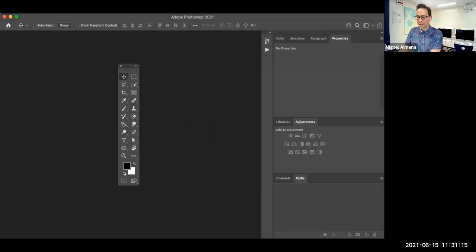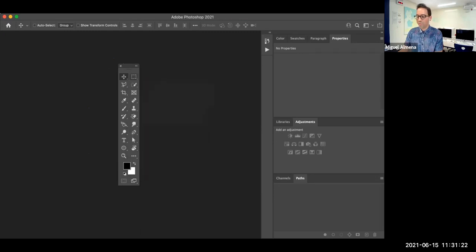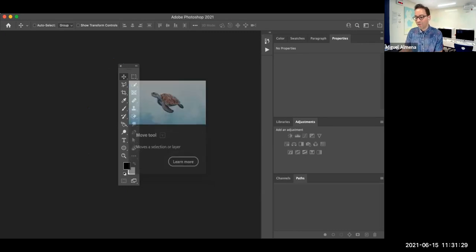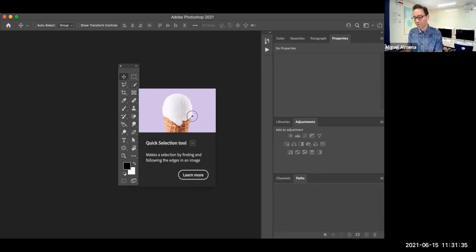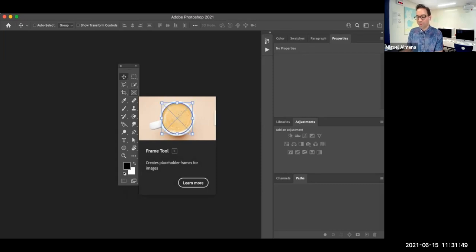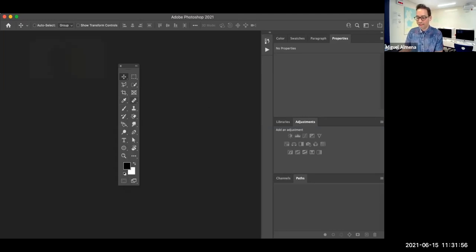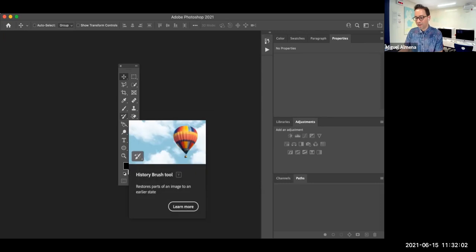Now, what's kind of cool is that if you hover your mouse over a tool and you're not clicking on it, you're just putting the little pointer over it, Photoshop tells you what it is. Okay, and it even says, do you want to learn more about it? Click onto the Learn More button. So it actually tells you the name of the tool, and it even gives you a little button that says, hey, want to learn about that tool? Click on here. So they've really made it easy for people to learn the name, the quick command, and also give you a little preview of what it can do and where you can learn more about it. So I love that, right? And for some it does. Sometimes you have to hover over it again, depending how fast your computer is. But you have all the names there, right?